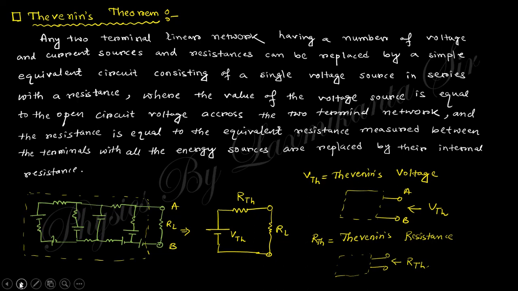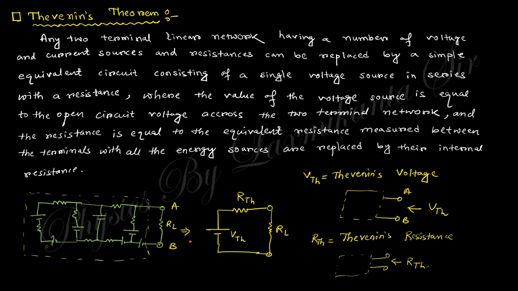Next one is Thevenin's theorem. This is the most beautiful theorem, which reduces your effort or calculation in network circuits. For example, you have this type of network, a combination of resistors and voltage sources. This is a linear circuit, that means V equals IR is valid for all components. All of this can be replaced by a simple resistor with a voltage source in series. This is the Thevenin theorem.